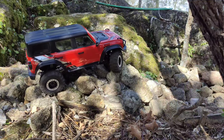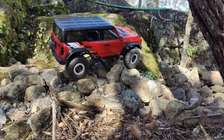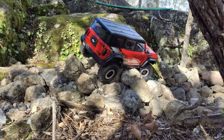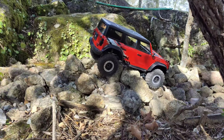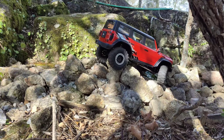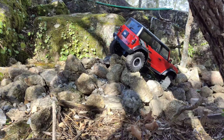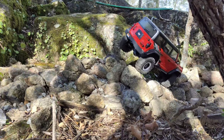So here it goes. Do you see the steering angle? That's just great, man. So the modulation is all fine with this car. You know, it's not the best electronics, but for ready to run, it's not too bad. Ooh, the pumpkin at the rear is just scraping along the grog. Do you see that? So here we go.